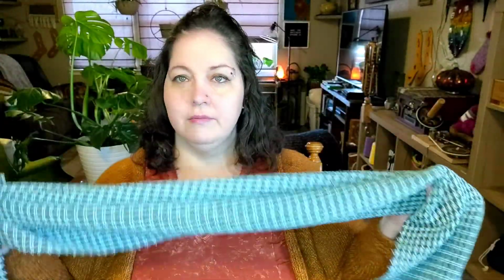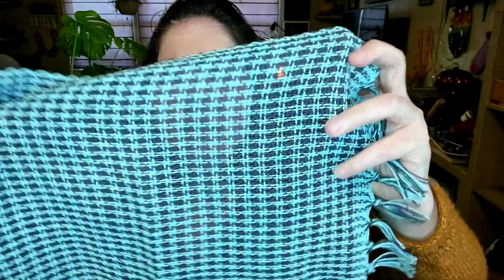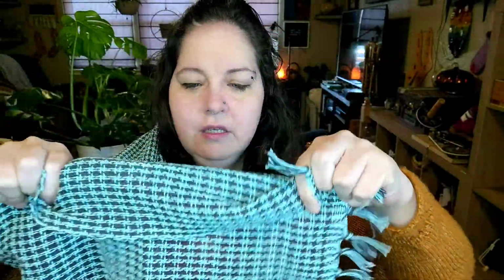So it's a lovely drapey table runner, a nice thin scarf that's cotton for the summer. I learned how to do, nope, I'm lying, I just tied these. I did learn on something how to weave in your ends properly, but I still had fun doing this, and this feels nice. It makes a nice fabric. It's very interesting. So then I figured out that wasn't what I needed to do.